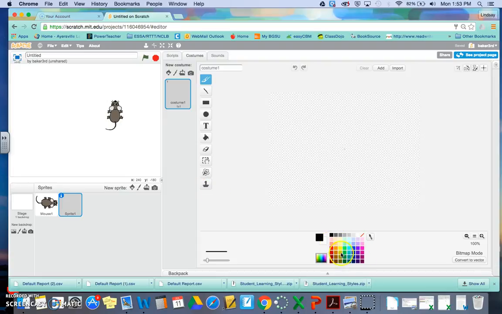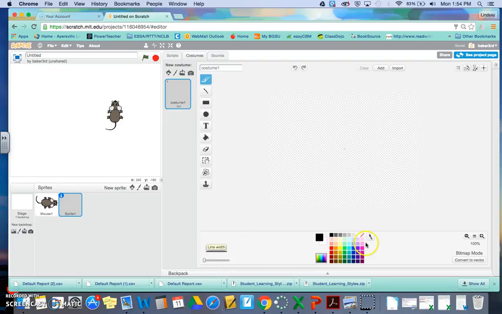Okay, here's your color palette down here. They will talk about making your line width bigger, smaller, and that is over in this area. You notice how you have a small, almost like a ruler with a little scale kind of on it. When you move this to the right, look how much bigger your line gets. When you move it back to the left, it becomes a thin line. So just depending on, I know for the maze we'll be using a thicker line. For the cheese though, we'll be using a pretty thin line since it's going to be a sprite that is used commonly throughout the game.